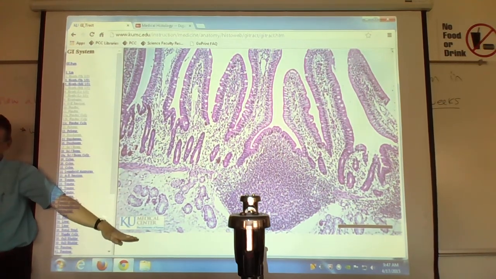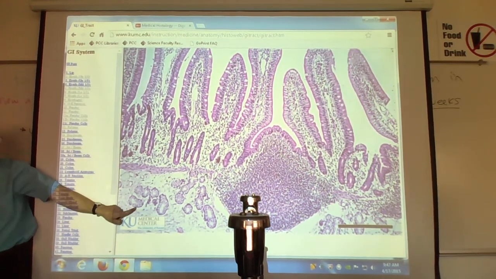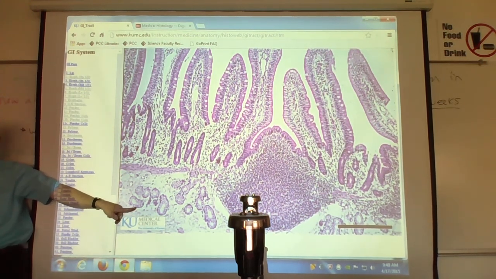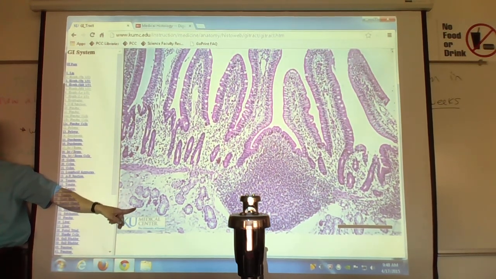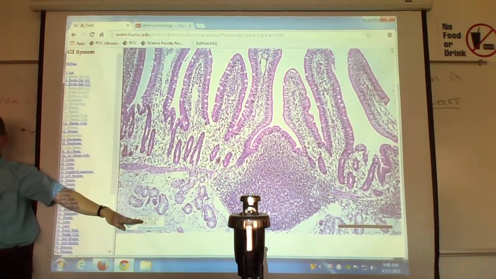Below the red line, what layer would you be if you're below the mucosa? Okay, if you notice there's round things in the submucosa. These are the glands. These are the Brunner's glands, or intestinal glands, or duodenal glands. So if you're above the line, you're a crypt. If you're below the line, you're a gland.